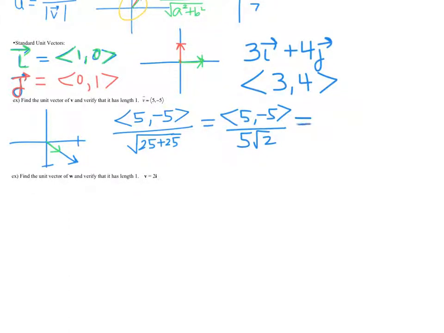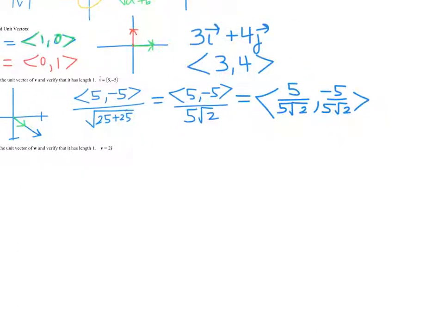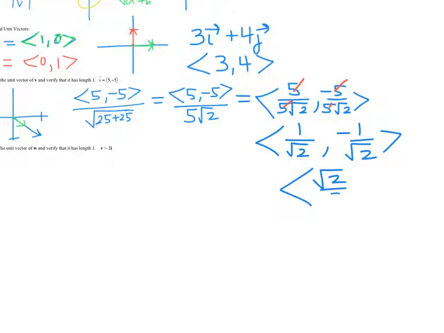So this is equal to, and we're going to divide 5 rad 2 into both of these. So you get 5 over 5 rad 2, comma, negative 5 over 5 rad 2. So we're dividing it by a scalar. It's just scalar multiplication, really. And then we can simplify this some more. We can reduce the 5s, and we get 1 over rad 2 and negative 1 over rad 2, which we then rationalize. Do you recognize that? Rad 2 over 2 and negative rad 2 over 2. Of course it's going to be that.